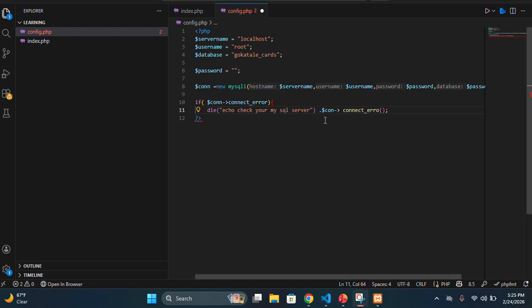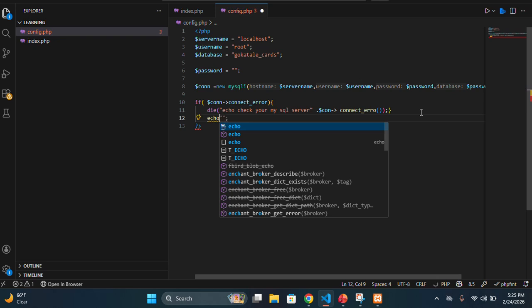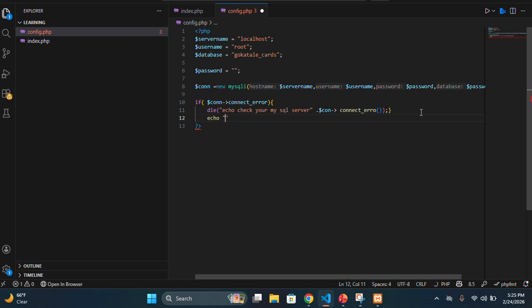We shall leave it open, and we also close this tab from here. Okay, then we shall close the function. And if we close the function, automatically it comes with an otherwise part as we do for functions, and we shall say your database connection is successful.